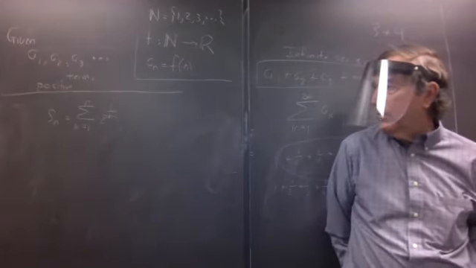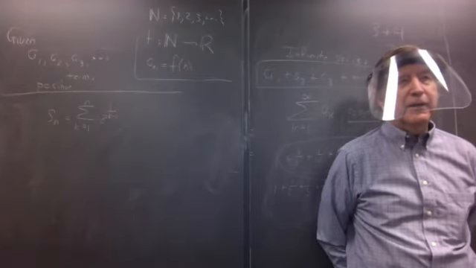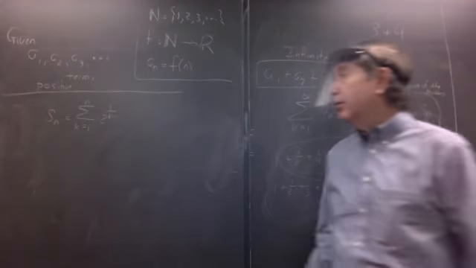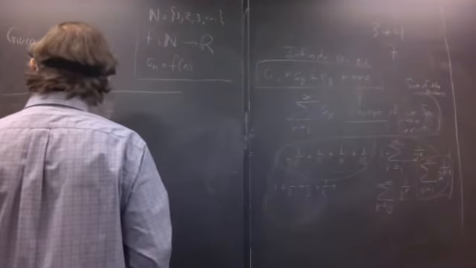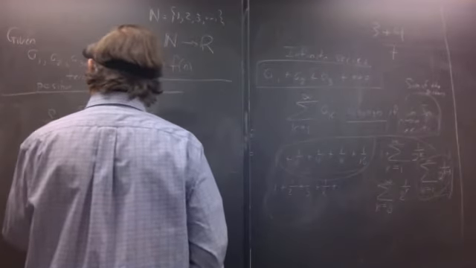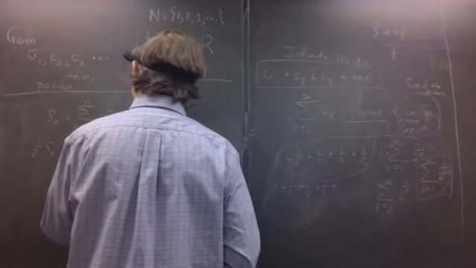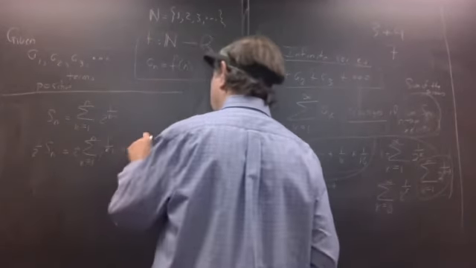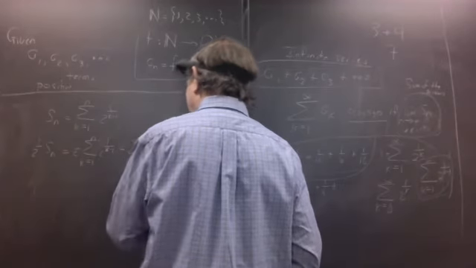So S1 would just be 1. S2 would be 1 plus a half. S3 would be 1 plus a half plus a fourth. And I can do with this the same thing I did before. I take a half of it, but now I can multiply a half into the sum because I only have a finite number of them. And when I do that, when I multiply by half over here, I will get the sum from 1 to n of just 1 over 2 to the k.